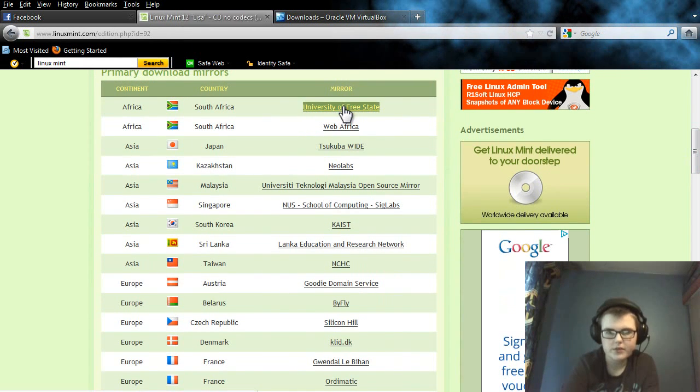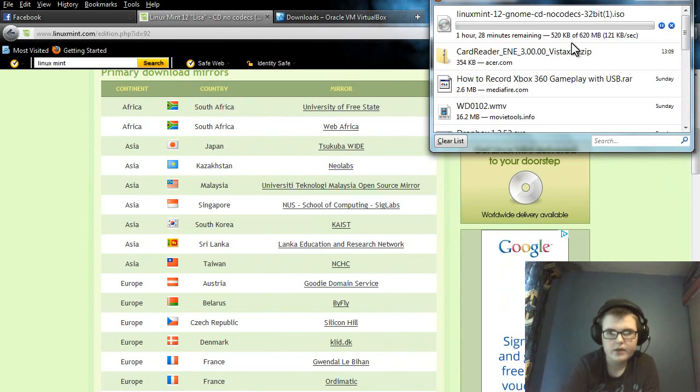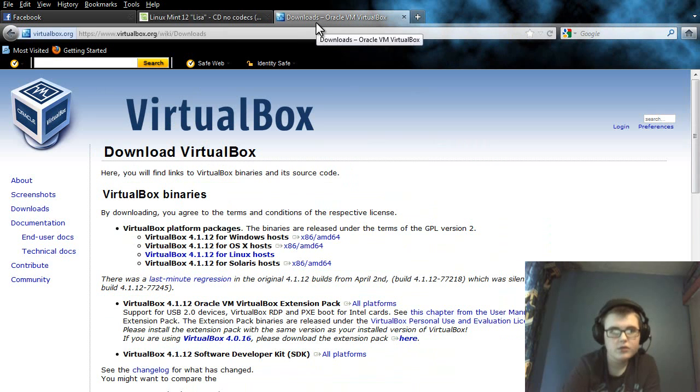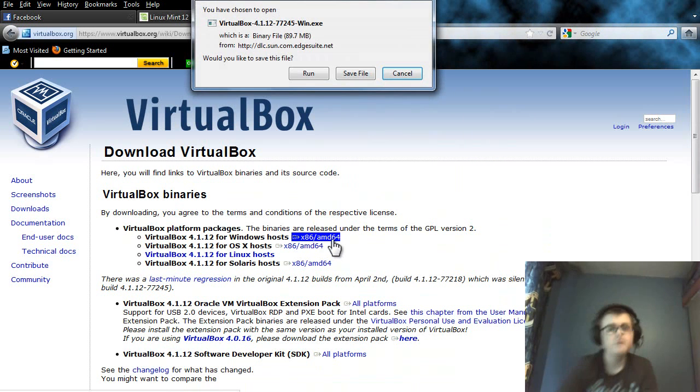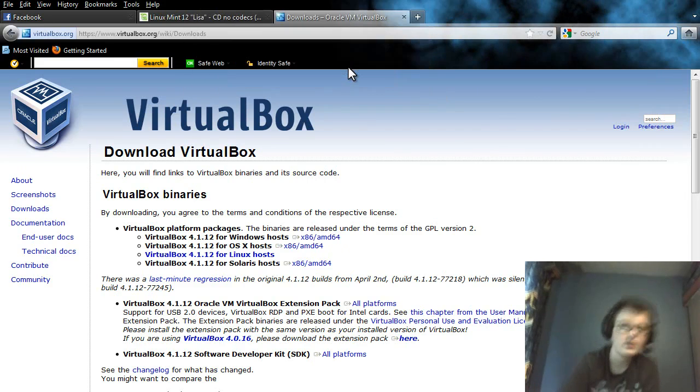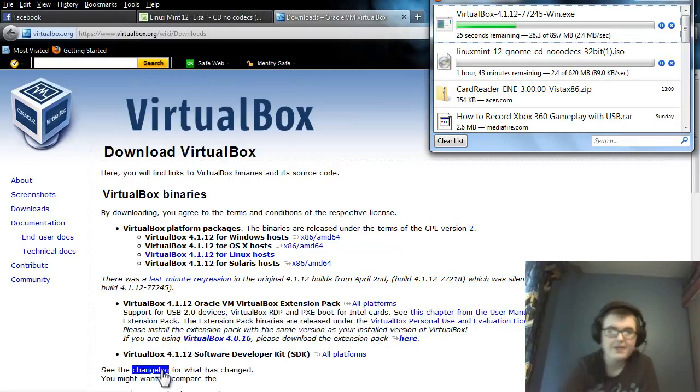So we're going to download it from University of Free State, and just press save, and there it goes. And that's going to take a while. We're also going to download Virtualbox, for Windows hosts. So we're going to download that as well, and I will be back when those files have downloaded.